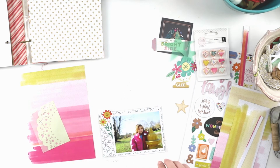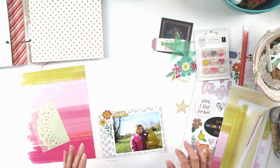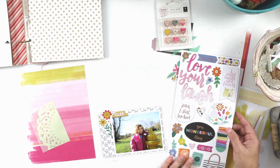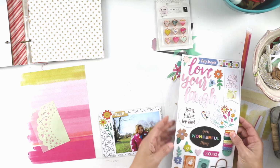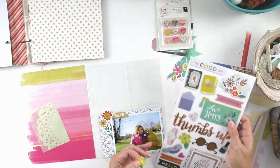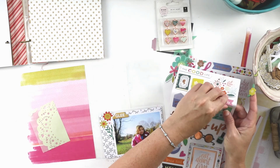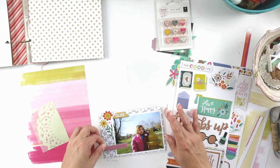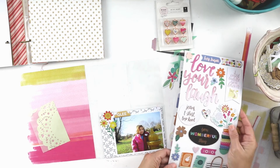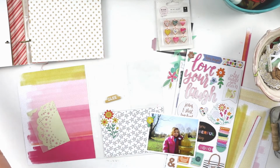But I did pull just a few of the embellishments and things that I think I'm going to include. I looked back in my Allie Edwards stash and found that Glee tab. That is from the Cheer story kit. That story kit is always a good one to draw from for your December albums. And then I'm just trying to figure out what I want to do. I know that I want the embellishments to be up here on this corner, and I want that flower to stick up just a little bit.